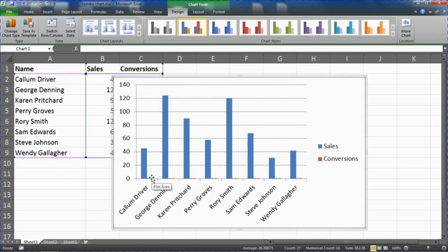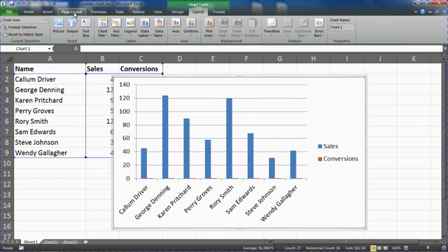So what we are going to do is get this conversion ratio data series to follow a secondary axis. And because it's quite small and possibly hard to double click on, I'm going to take the route of going to the Layouts tab and then the drop down list on the far left to choose the Conversions series and then click Format Selection.